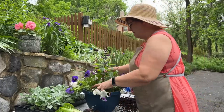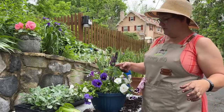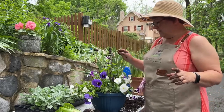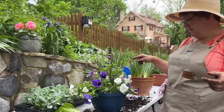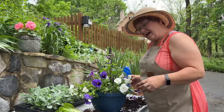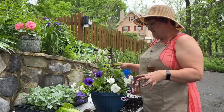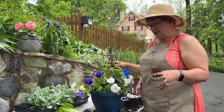All right, there, full of pansies, purple and white pansies with the purple and bloom salvia. Now I said I was gonna be putting in the Dusty Miller. I forgot about that as I was planting. Now I have eight clumps of pansies in here. Eight Dusty Millers gonna be way too many when they're full grown.